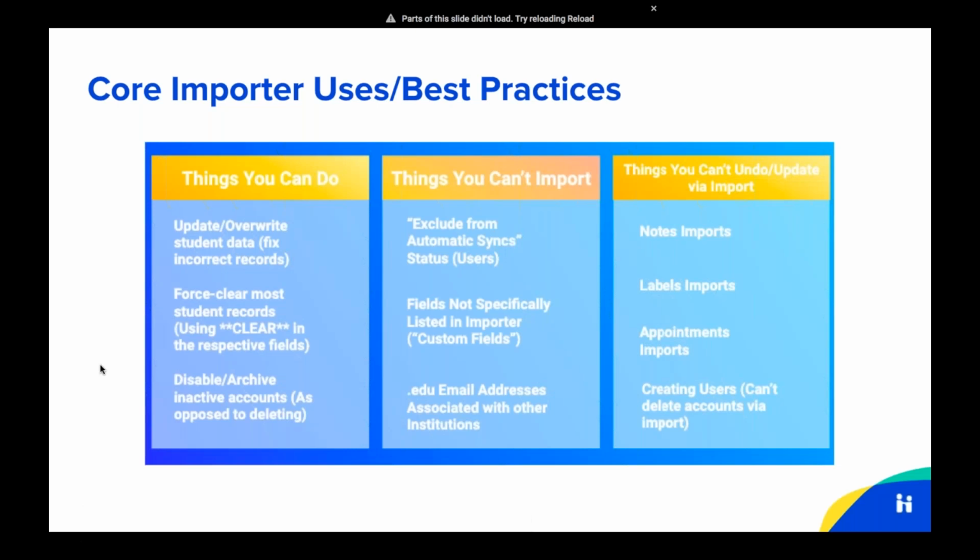All right, and so now we'll talk about the import best practices, things you can do in the importer. You can update and overwrite student data. You can fix incorrect records. A very useful tool is you can clear out most of the student records. There are a few that can't be cleared, usually the 2 that can't are sensitive fields, which we'll talk about in a little bit. But if you use asterisk, asterisk, all caps CLEAR, asterisk, asterisk in those fields, it will delete that record on that student's account.